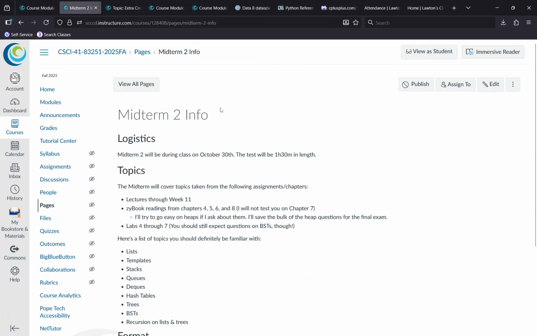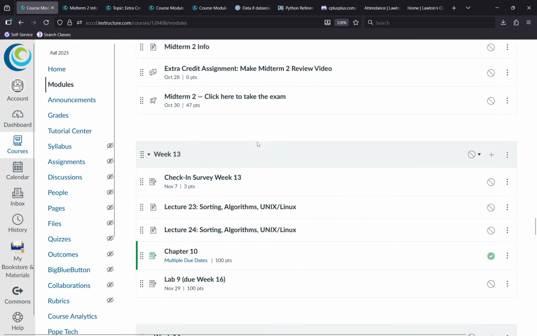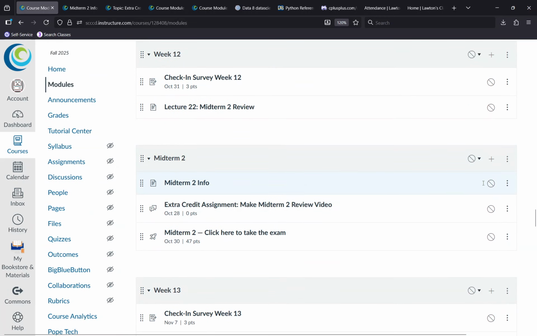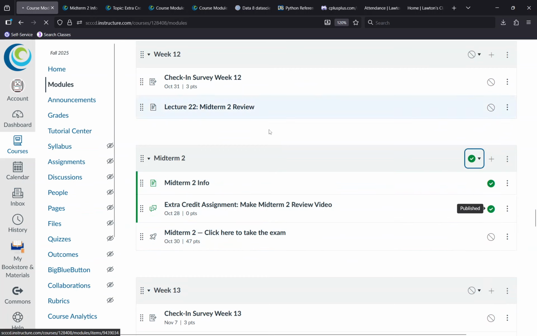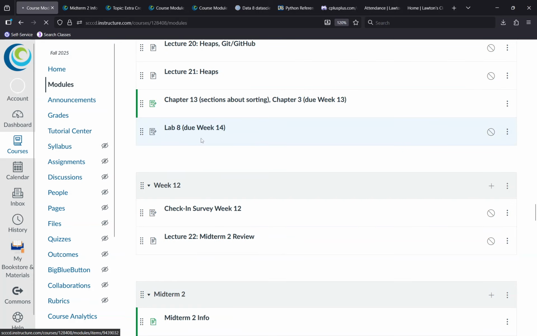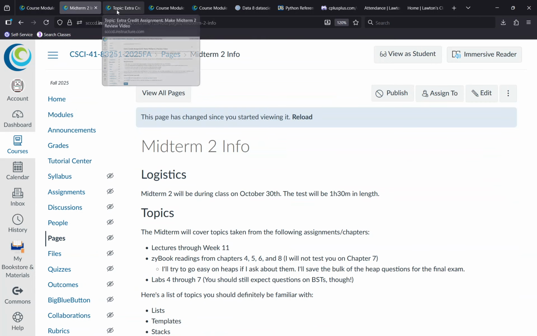I think that's all that I wanted to say about the stuff. I can now release these pages. I think I did it right. So yeah, eventually the midterm itself will appear in this module. If I refresh, the date should be correct, in theory. There we go. So yeah, you can look at these now too, and let me know if you have any questions about them. I think that's what I wanted to say.